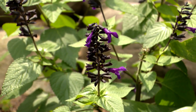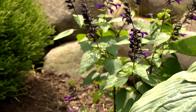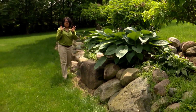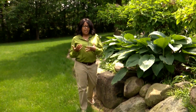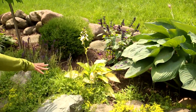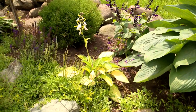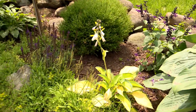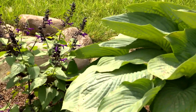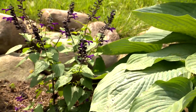And this is probably my favorite place in the yard this summer because I really don't have time to have a vegetable garden. And so I'm really micro-focused on these pollinators. These are the insects that actually pollinate our food supply. And I love this stretch because I've got salvia right here. You can see the hosta is blooming and look, lots of bee activity. Lots of bee activity over here, which is really exciting. And of course, my hostas. Oh, there's some more salvia over there, which I just love. And butterflies love salvia. But also, even my hostas.